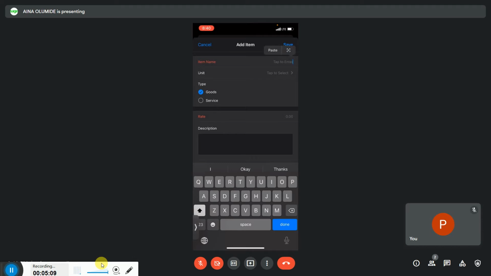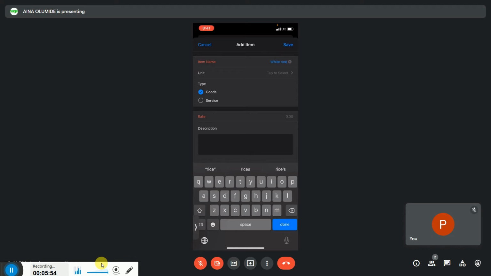So what's the item name here? For the first product I'm selling, it's not that I'll be creating these things one by one. What I want to do now is create the list of all my products. If I'm selling food, I'm selling rice. What type of rice? I'm selling jollof rice, fried rice, village rice, white rice, and chicken. All those are products that I'm selling. They have different prices, and I need to enter them on the system. So, for instance, if I'm selling white rice, I'll just say white rice.